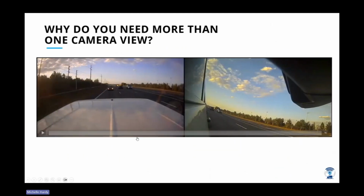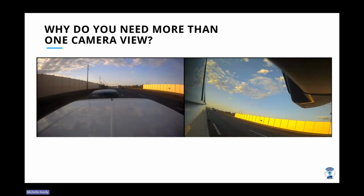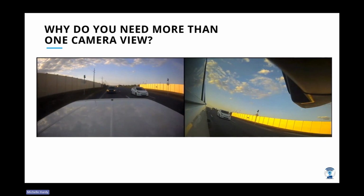So the same exact vehicle, same time, same collision. This is the side and this is the rear. Now we can actually see the rest of the story, as they say, what actually happened, right? Well, this driver unfortunately did not have insurance and did not have a driver's license. So it was a double issue there. But the nice thing about this is that they were able to download the video on the spot. When the police got there, they showed it to them. Cops watched it and go, yep, he's fully at fault, doesn't have insurance, doesn't have a driver's license, and he was under arrest. So it was a really easy transaction with the police officers, as well as they took it as evidence. They were able to email that video on the spot to him so he could put it in his report. If you had only gotten the forward facing camera, you wouldn't really be able to tell what happened. But because we have the rear and the side, we're able to see the entire picture of what actually happened.